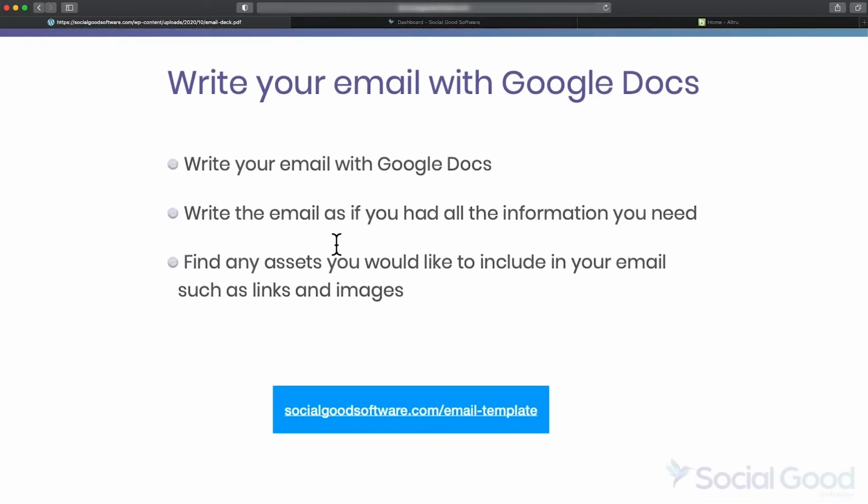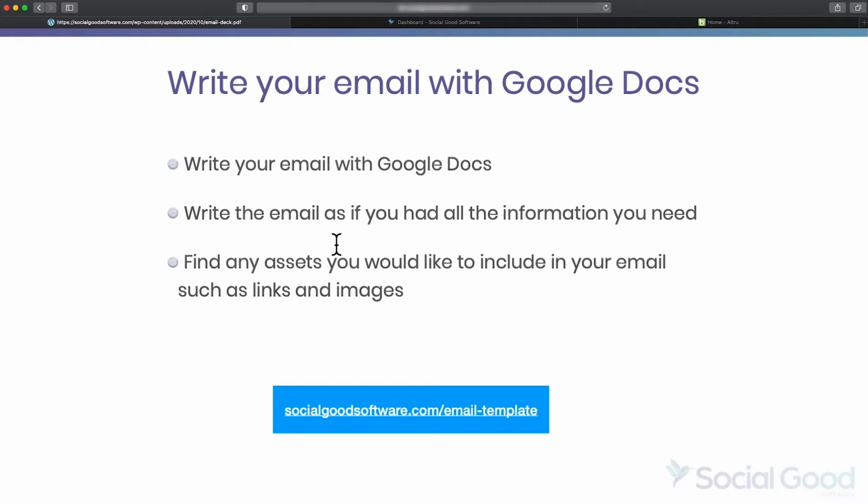Before anything, I always recommend to start with the content first and then work your way backwards. So this is the exact same way I'm going to show you. This is the same path that we do with all of our customers. We start with the messaging first, and then we work backwards to actually create the email, create the queries, etc. So this is what I recommend you to do: write your email with Google Docs or Microsoft Word or your favorite text editor, but start writing the email there.